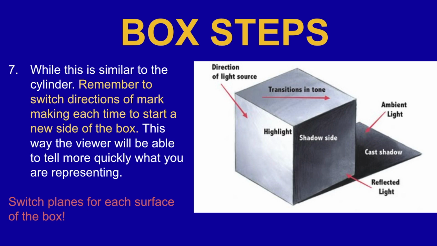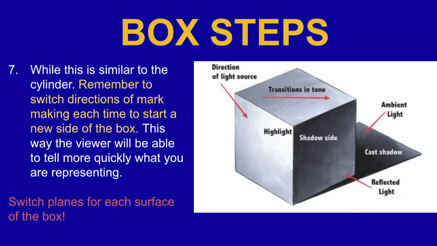This image shows you a little bit about where the values might be going on the box. Now, depending on where the light source is, there's going to be a highlighted area that's lightest, and it's going to transition down to darker values on different parts of the piece. It's important for you to really scrutinize what you are seeing in the classroom. That is why we took photographs and we put them in a Google Drive folder for you, so that you could actually remove any of the color from what you're seeing in the classroom.